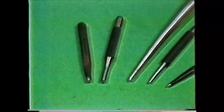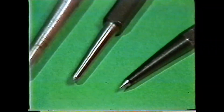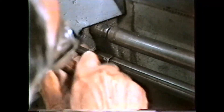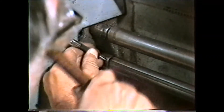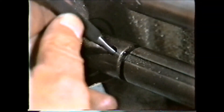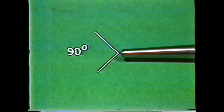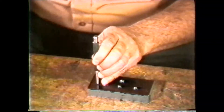Punches are used to drive pins, bolts, and rivets in or out. Punches are also used to line up parts or to make punch marks for starting drills, laying out work, or marking parts. Solid punches have a short tapered shank and are used for starting pins out of a hole. Pin punches are used to finish driving the pin after it has been started with a solid punch. The long shank of a pin punch makes it unsuitable for starting tight pins or bolts. Select a pin punch with a smaller diameter than the hole you are driving into. Prick punches have a point ground to an included angle of 30 degrees and are used in layout of work for divider marks and before making center punch marks. Center punches have a tapered point ground to an included angle of about 90 degrees and are used for marking the center of holes to be drilled.